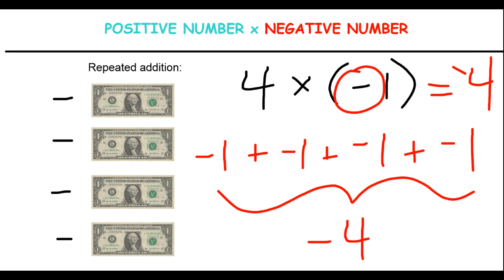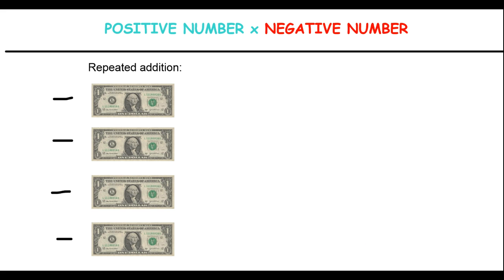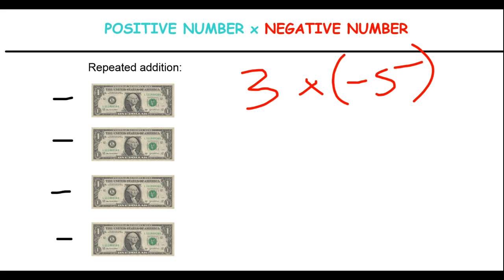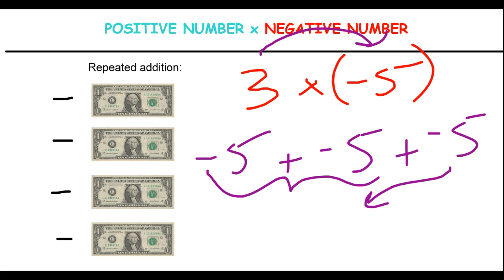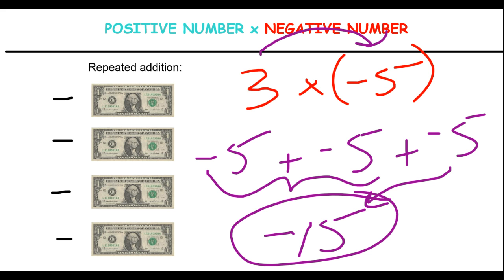Let's take a look at another example and see if that same pattern holds true. We'll go back to that example of 3 times 5 that we talked about, but let's call it 3 times -5 now, and see if that pattern still holds. Well, this is 3 copies of -5, so -5 plus -5 plus -5. -5 and -5 together are -10. Add the third -5 in there. -10 plus -5 is -15. Significantly, 3 times 5 is 15. But because the 5 is negative, we end up with -15.